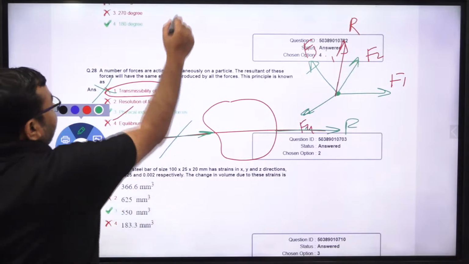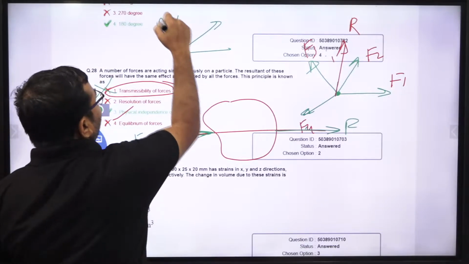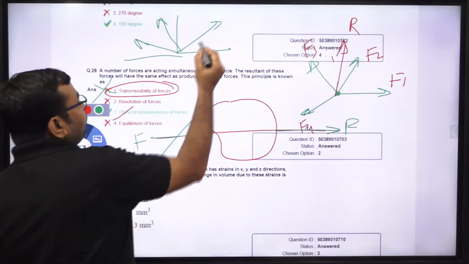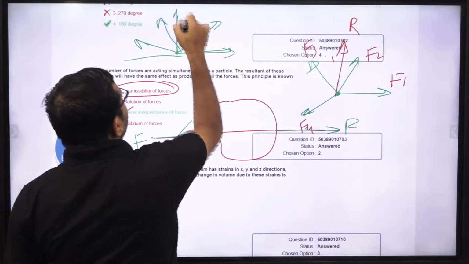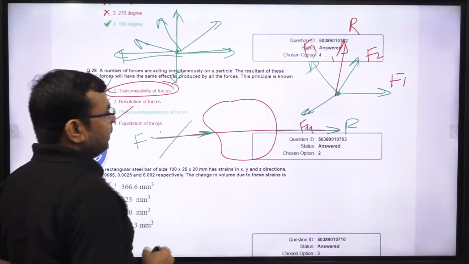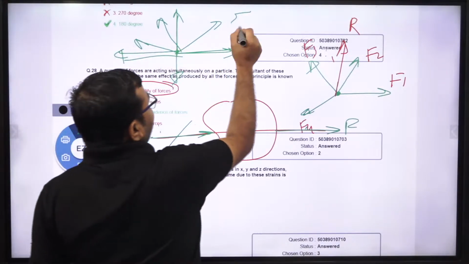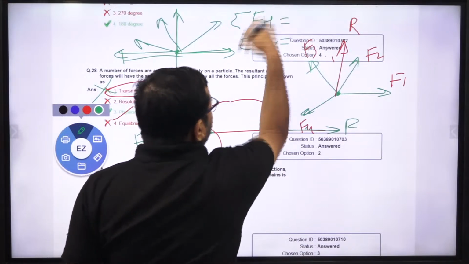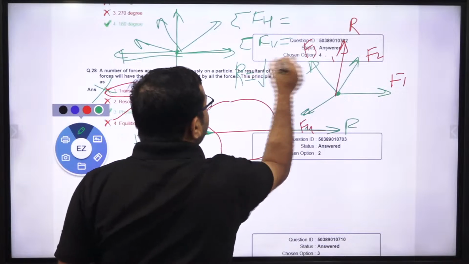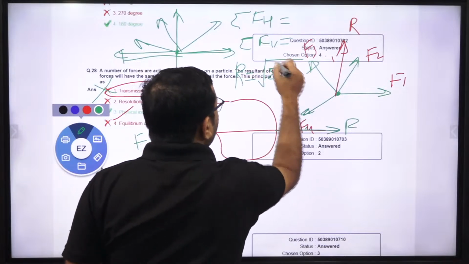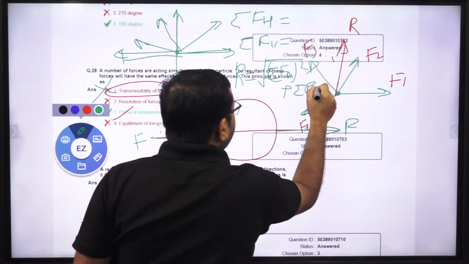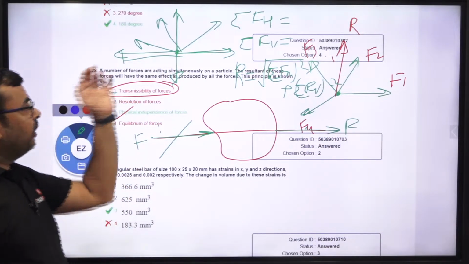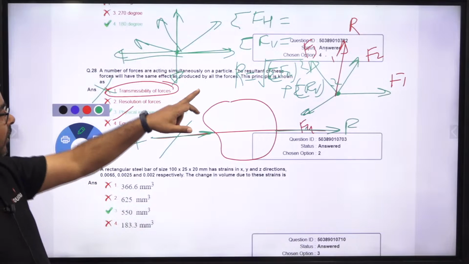If I talk about resolution of force, when a number of forces act on a body, then to determine the resultant force, first we need to resolve these forces along this axis, along this axis, or along this axis. After resolution, we calculate the summation of net horizontal force and the summation of net vertical force. Once you get this, you can simply write that the resultant force is the square root of the summation of horizontal force squared plus the summation of vertical force squared. Yes or no? Correct.